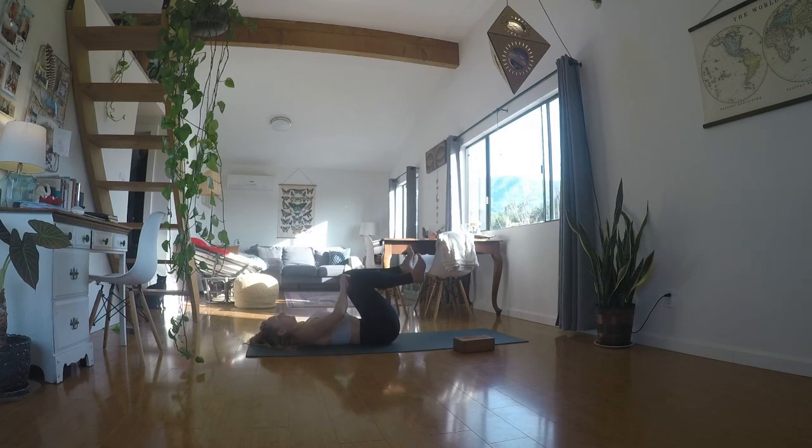Feel grounded in the center. Really ground your low back into the mat. And then exhale as you twist. Draw into the midline. Inhale, center. Exhale, twist right. Hover the knees. Inhale, center. Exhale, hover knees left. Center, inhale. Hover knees to the right. Exhale, keep squeezing the block. Inhale, center.